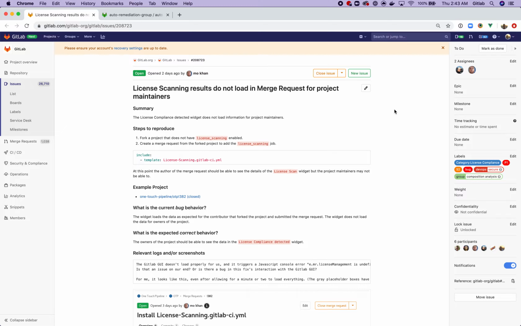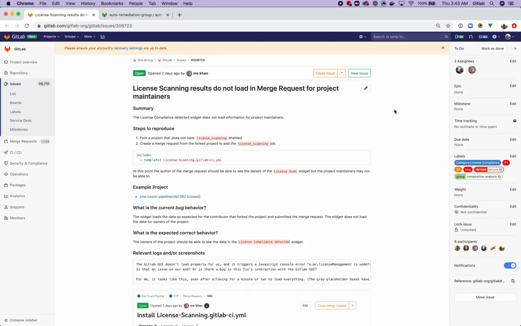User 2, the user with the fork, can now see the merge request widget load correctly in context from the parent project. But I guess the code owner of the original project can't see any of that.